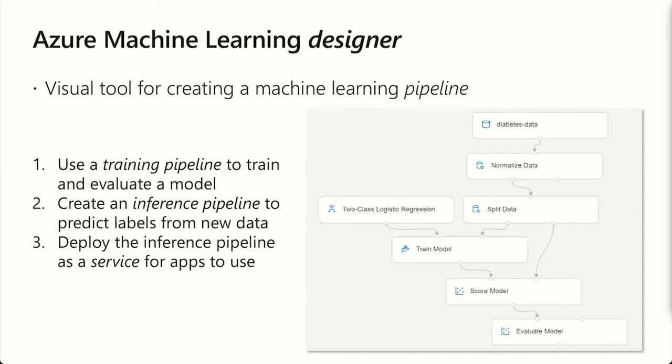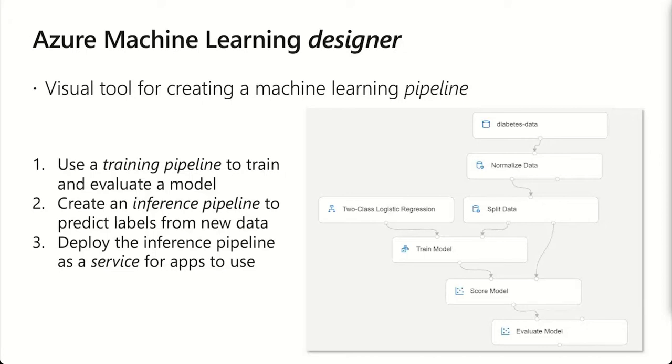It will be a little bit different because this inference pipeline only needs to score. So it no longer needs, for instance, to split the data. And if you're happy with that, then the inference pipeline is ready. You can deploy it as a service that then client applications can use. On the right side here, you can see an example of a training pipeline. And note the following. First of all, we need data. So again, we have our diabetes data. Remember, in the classification example, we also had diabetes data, and now we have it again.